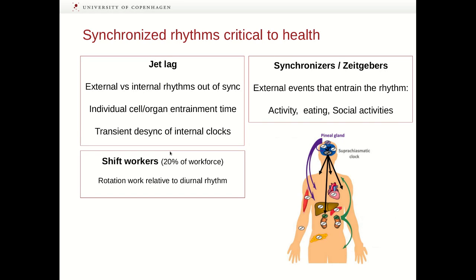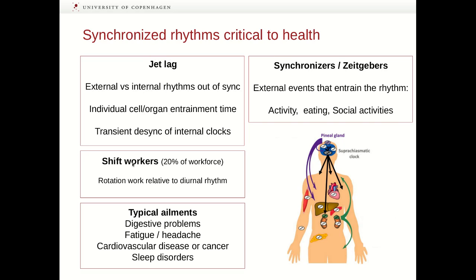Similarly, shift workers who rotate in their work schedule relative to the diurnal rhythm experience a constant jet lag-like condition, and they also suffer from the typical ailments where they have digestive problems, they suffer from disease, they show a higher incidence of cardiovascular diseases or cancer, and also they have sleep disorders. So this is truly a global problem, considering that 20% of the workforce in the Western world are shift workers.